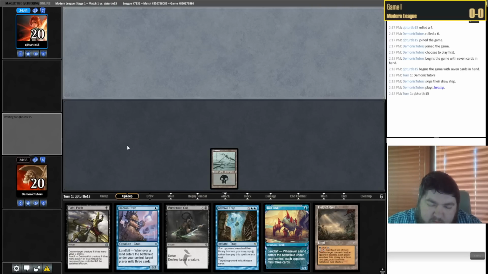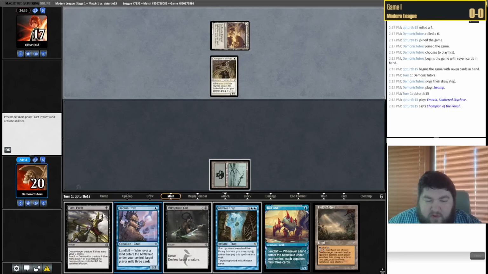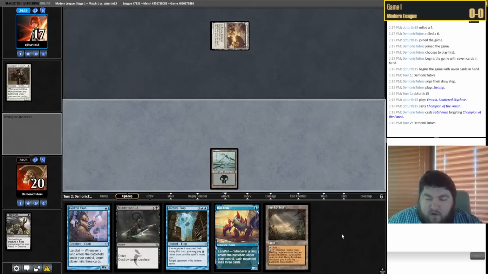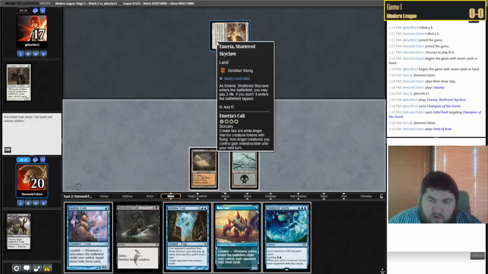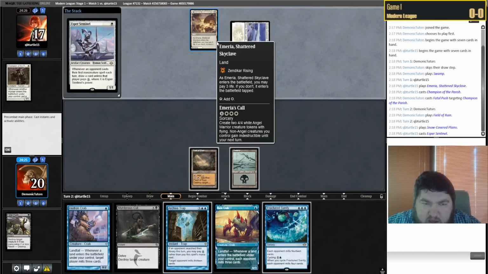But most of this format revolves around killing a monkey. A Ragavan. Emiria. Did I say killing a Ragavan? I meant killing a Champion of the Parish. Well, let's kill that. Okay. We really need to draw a land. Alright, well that's not a land. What is this? Who plays Emiria? So this is the mono white humans deck that Hank the Obese was playing.